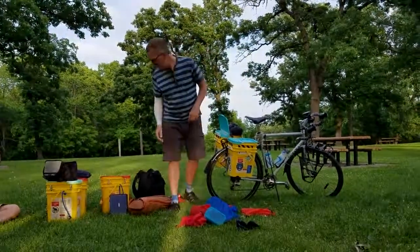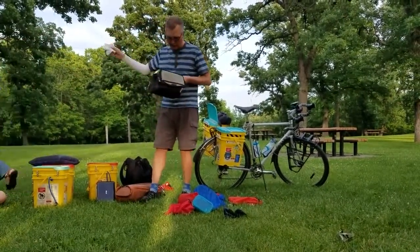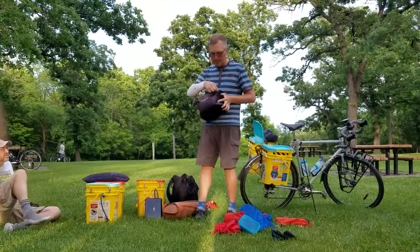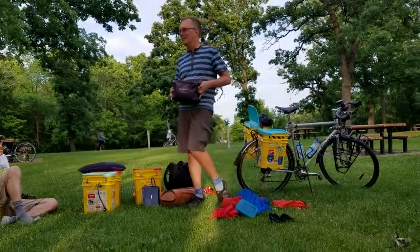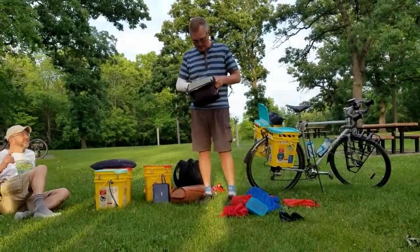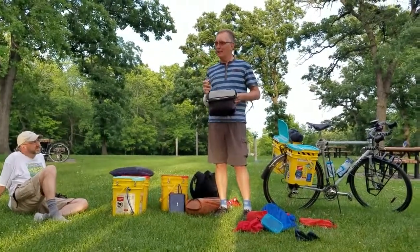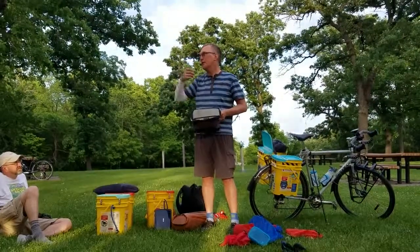Okay, handlebar bag. Where'd it go? It's on top of your pair. Thank you, so you don't lose it. Thank you very much. I'm good at losing things. This is kind of my main item. So my wallet and my keys will go in here as well. If you're going for a really long ride, at first I thought, I don't need no stinking salve on my bum. I'm just fine, I'm tough. Wrong! So I have a nice supply of chamois butter. Little things like that. You want to get to this fast. I keep things like this mirror for my glasses. Stuff like that. Quick access.